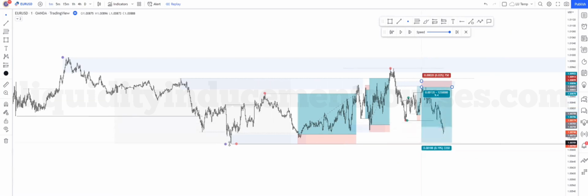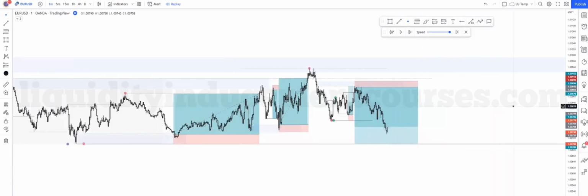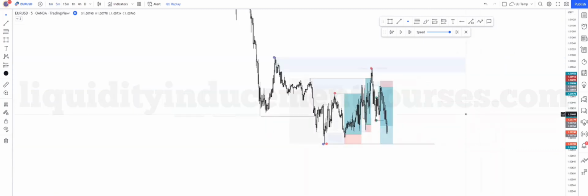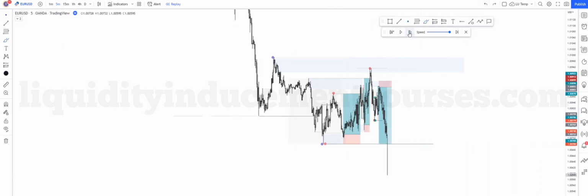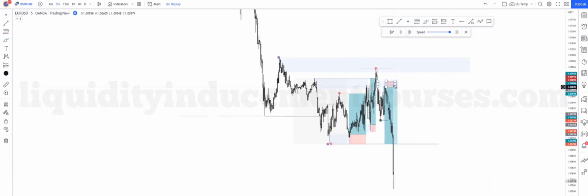So I would target now the external range. We go to the 5-minute. Yeah, so we got all the liquidity built up. So it's giving price reason to go lower. Yeah, so this is gonna drop now. This is gonna drop now for sure. It has to. Yeah, there it is. It died. Awesome.